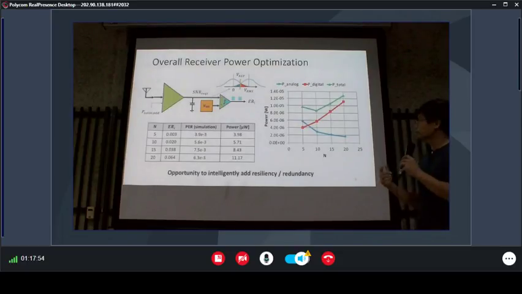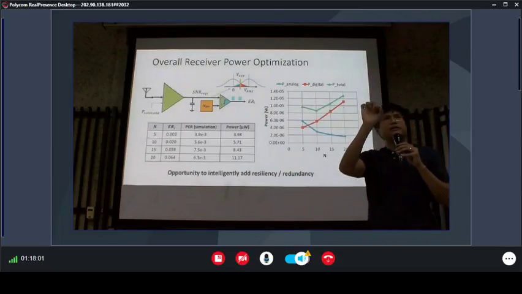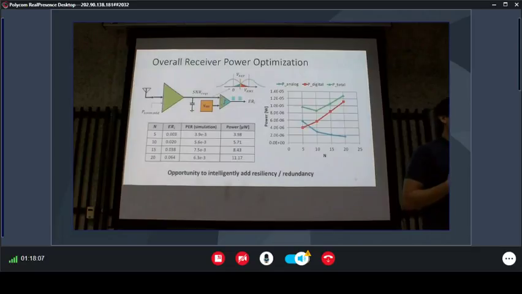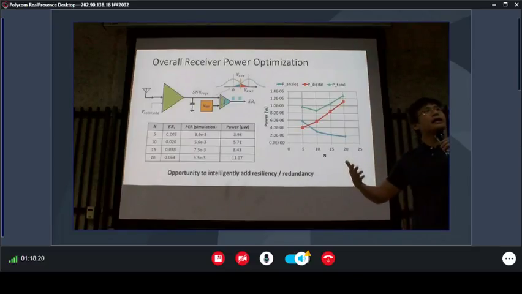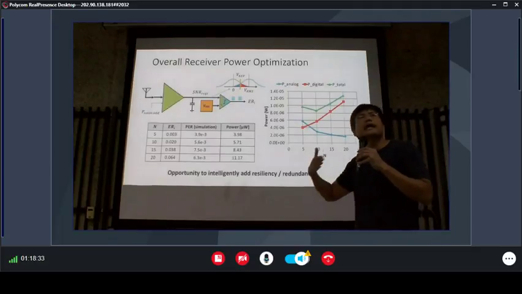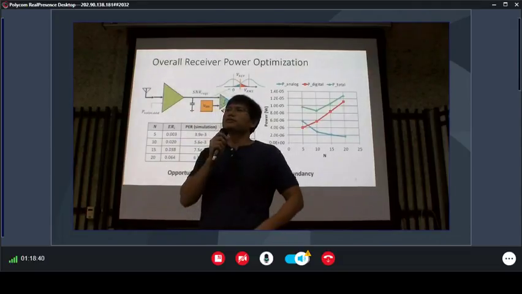You would imagine that if your error rates are different, you get different total energies and you get different minima. And all the minima are in this particular table. So if you change your input error rate, then if you can change your sampling rate or oversampling ratio as well, then you will always work at minimum energy. Okay. But again, because we have this error rate, you know that, okay, maybe I can back off. If I can live with more errors, then I can back off the energy. Or if I want very accurate measurements or very accurate communications, then I'll just add a bit more energy. Okay, so this is sort of what the whole context of this talk is.